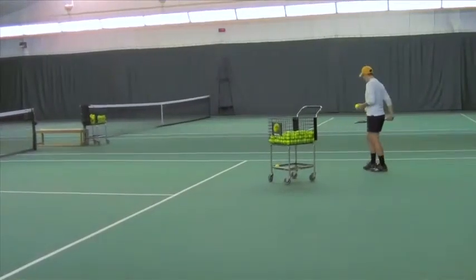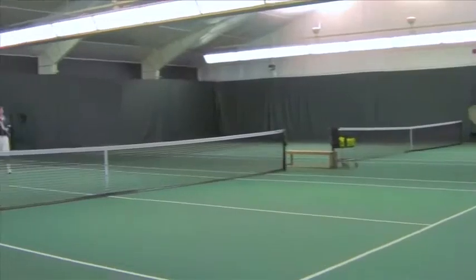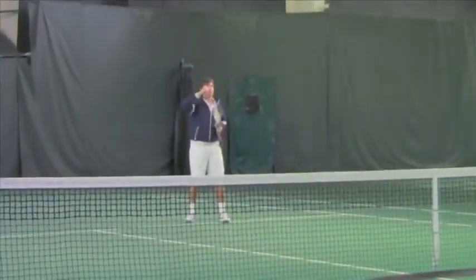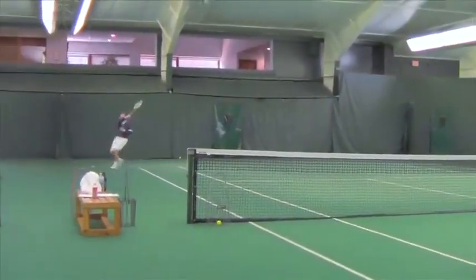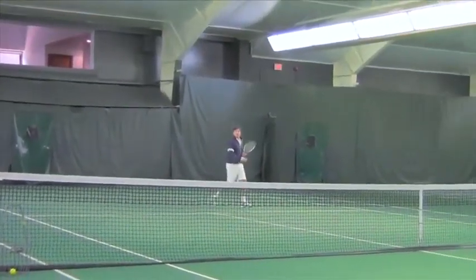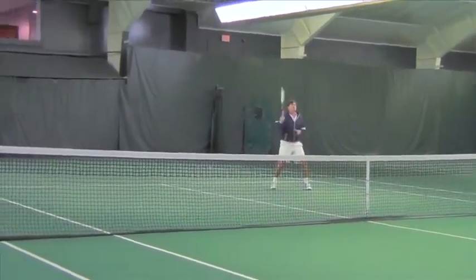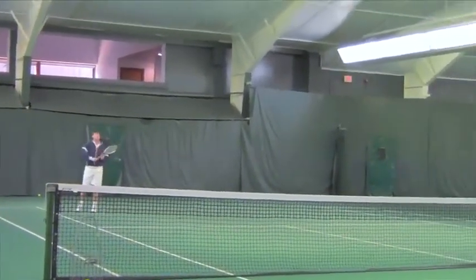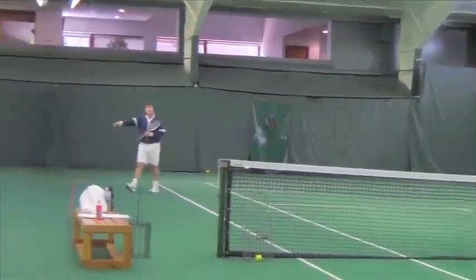Now, more often than not, your better shot is a cross-court lob, because you got a lot more space going diagonally as opposed to straight ahead. So one more time, I run around the ball, I let it drop, and then I hit my cross-court lob. When you come up to this court, here's how it's gonna look, guys. You're here, you hit yourself a volley, and then you can see the lob, you run around it, let the ball drop, hit the cross-court lob, trying to hit it over the pro's head, and then I move on to this court to do the same thing.